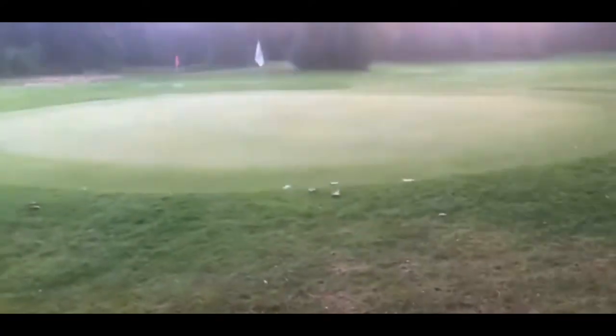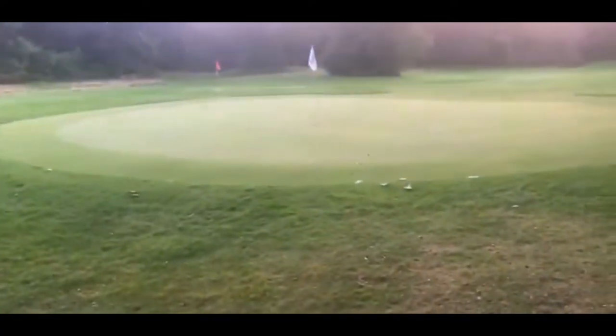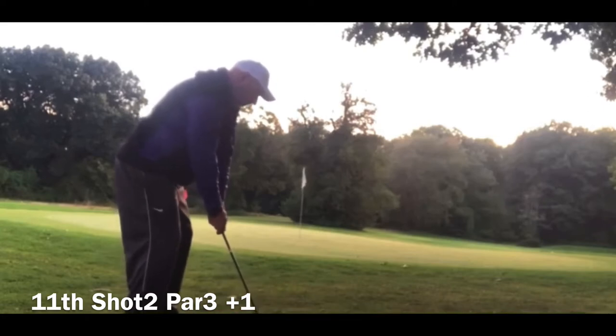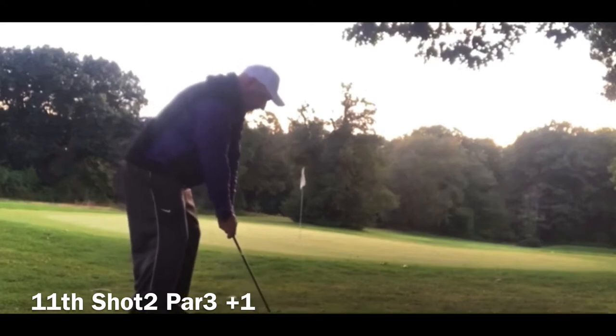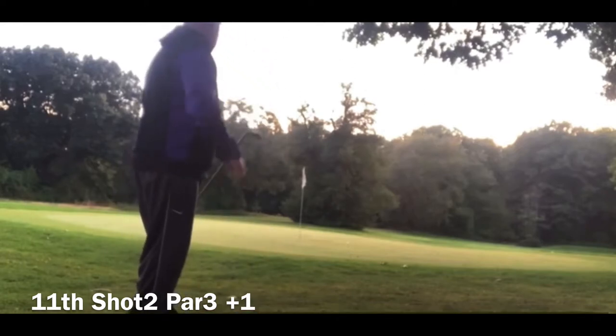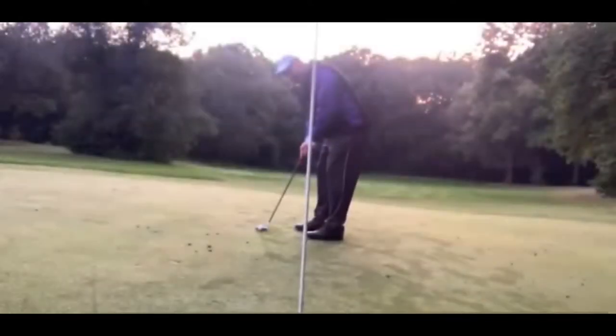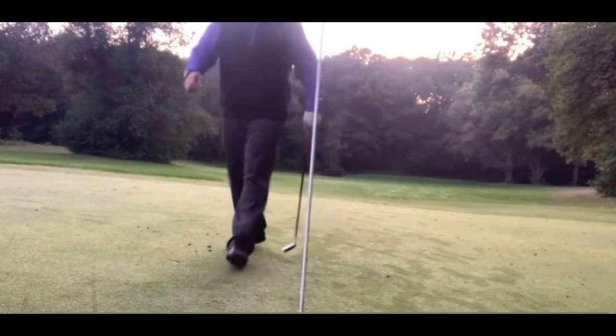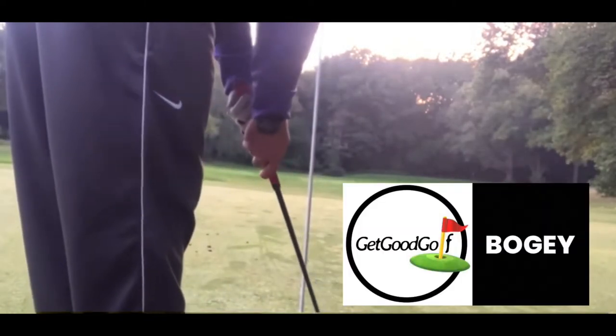Okay so I did go a little bit long here — it ran through the right of the green and ended up behind the green a little bit. Let's get up and down for par here. Okay, not my best shot. I really wanted to give myself a gimme there and I didn't. Alright, that's two bogeys to start the round. Not fun at all. Short game needs a lot of work.